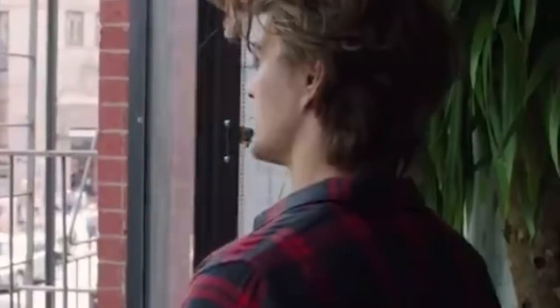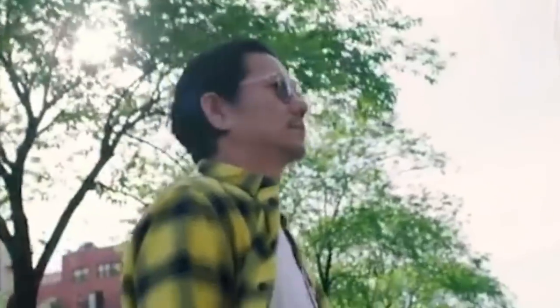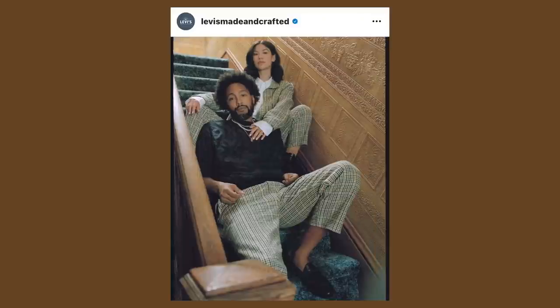The Made and Crafted line also distances itself from Levi's mainline clothing in that it has editorial pieces and photography that elicit moods and themes for the collections — something Levi's doesn't do to this level with their mainline. Fast forward to 2021 and the latest Made and Crafted collection is an homage to navigation and cultural enclaves in the New York area, with photographers trying to elicit a certain mood about cultural distinctions between New Yorkers.